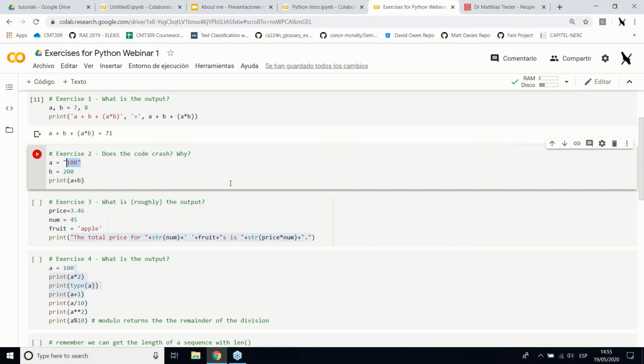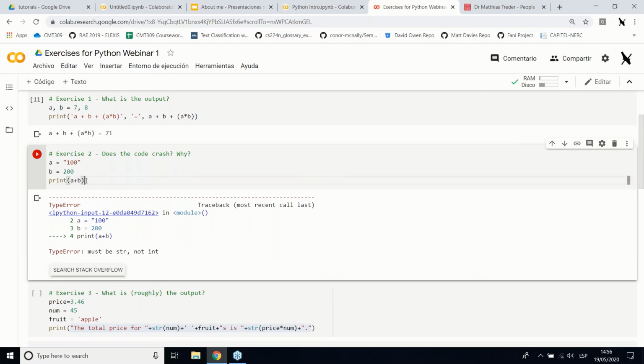So basically we have a string here and we have a number here. And we've seen that Python allows certain operations to be computed between different data types. It really depends on the type of operation that we're running. The result may be valid or not. In the case of adding them up, the code does indeed crash, because Python does not allow the concatenation of a string to a number, or conversely, the addition of an integer and then adding a string value.